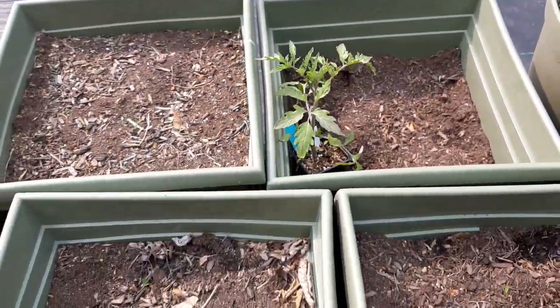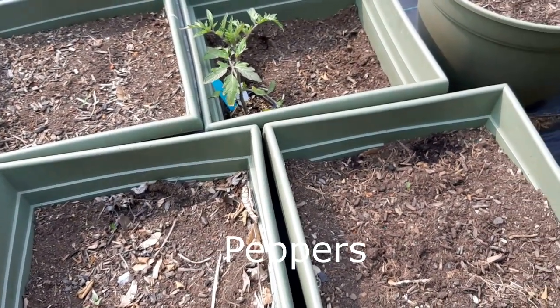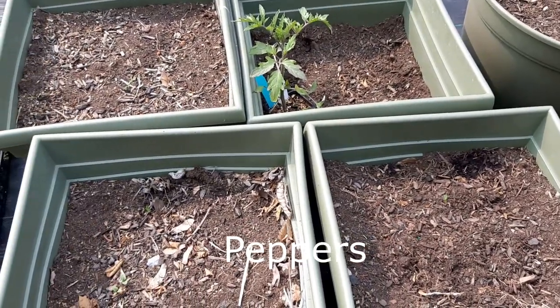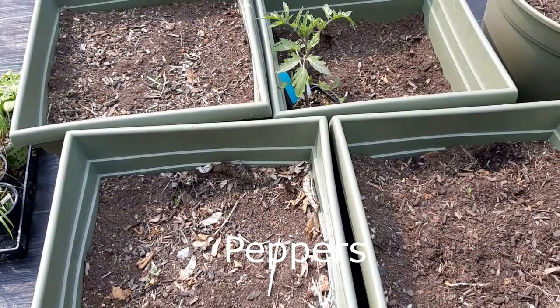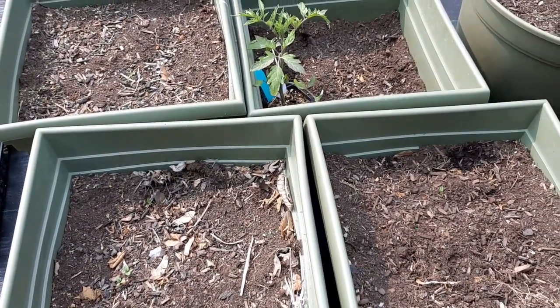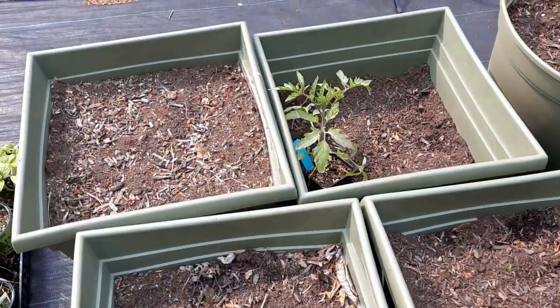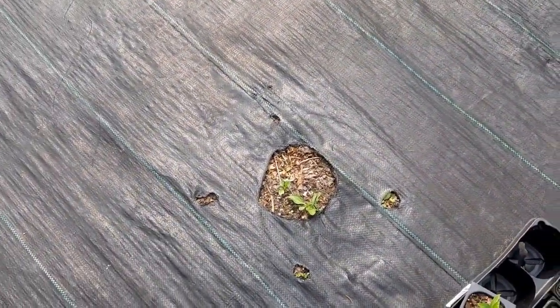But then I have these 4 pots here that I can put tomatoes in for the front porch. I've got some Chinese 5 colors, which are a spicier pepper, and I will put those on the front porch. We like the look of those on the front porch. The rest of them I will put into the holes in the garden that I have.